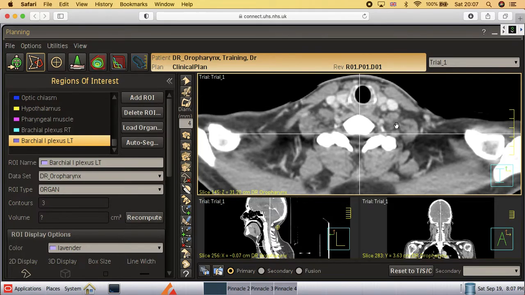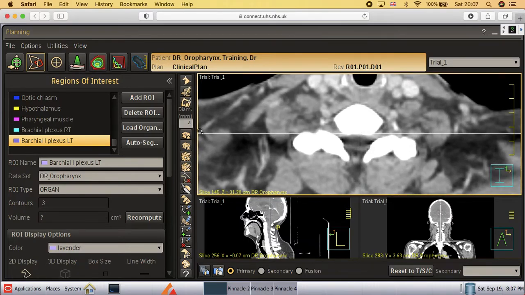In between there is a space, so I usually start whenever the space is very clear, so I don't bother myself and make life difficult. Make the brush 5 millimeter, as the guideline would say, and then start by drawing the space in between the scalene muscles. If the intervertebral foramen is there, you just extend it and that's it. And then go up and down, it's up to you.